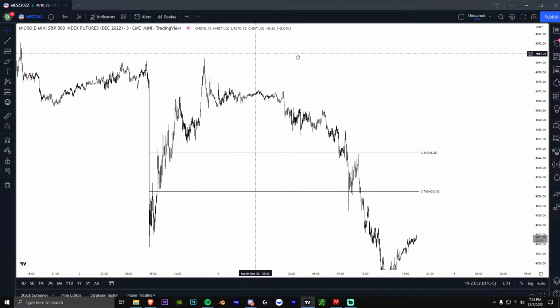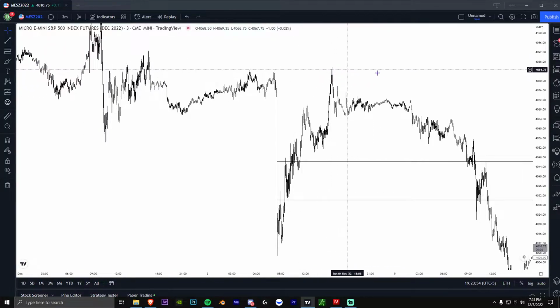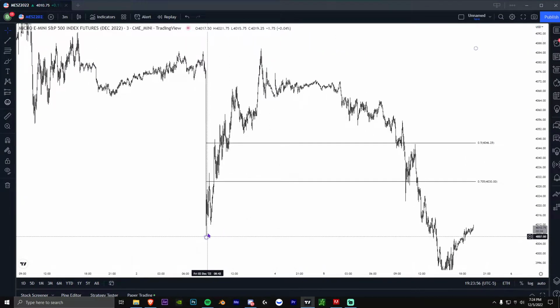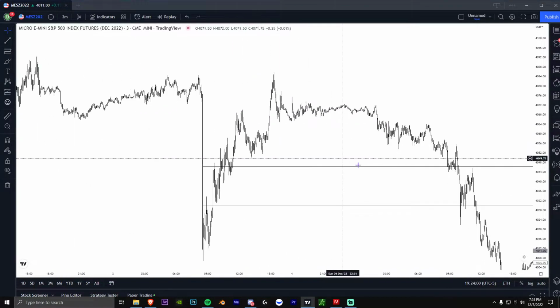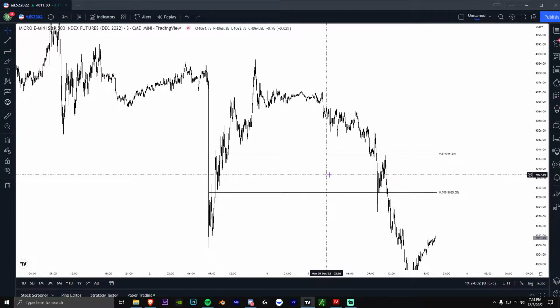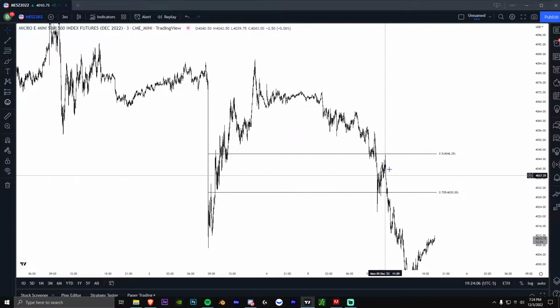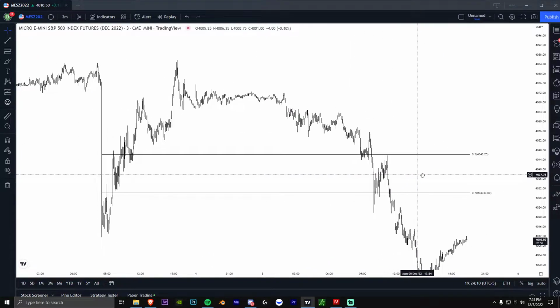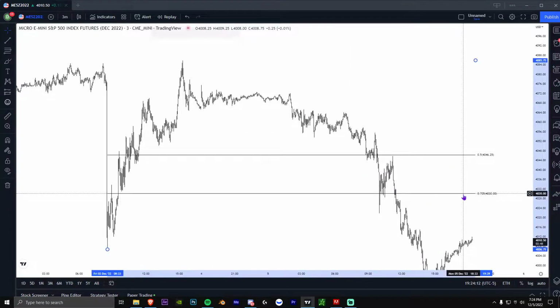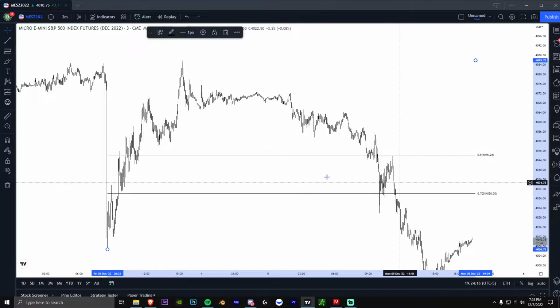There's an obvious high here, and it's this impulse from way down here to way up here. So this is kind of obvious how I drew this fib, and some people might say, well, are we in discount or are we in premium? Or I'll even ask people, I'll be like, well, your trade didn't work because you're in premium, and they'll show me their fib, but it's drawn kind of wrong. So I'm gonna teach you guys how I draw them and how I think you should draw them.